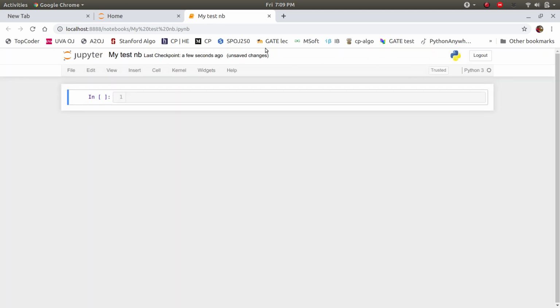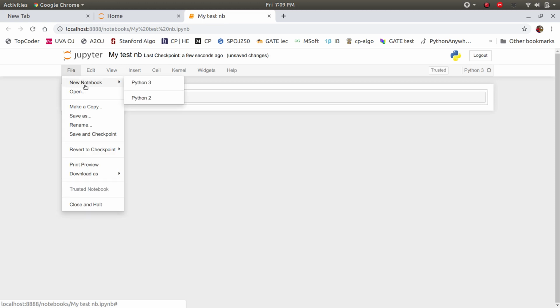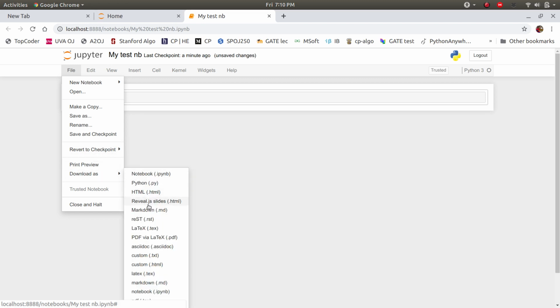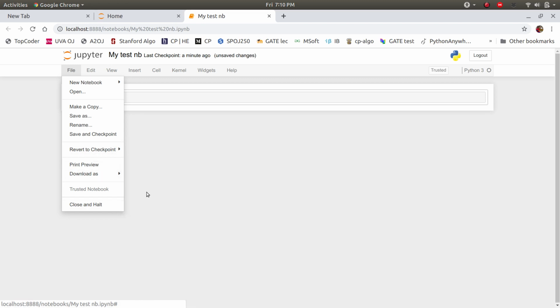So basically I would give you some information about this. This is the File menu, where you have various file functionalities, like New Notebook, which you can create again from here, Python 3, Python 2. You can open an existing notebook, save, rename, revert to checkpoint. After you have done some work, you can save it by pressing Ctrl S and the checkpoint will be saved. And suppose after some time you feel that your work is not up to the mark, or it has got some errors, you can revert to the previous version by using Revert to Checkpoint. You can download your notebook in various formats, like PDF, Python, HTML, and Excel.